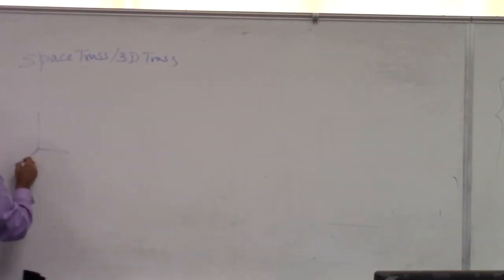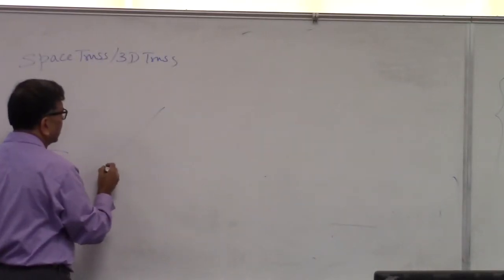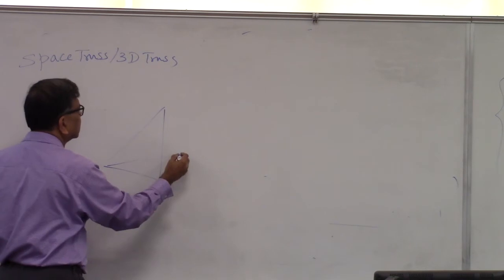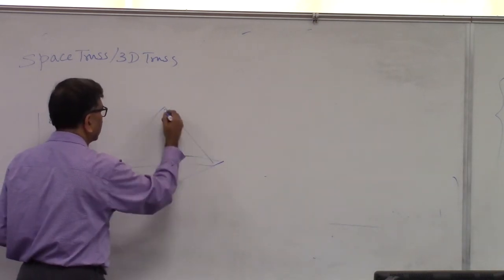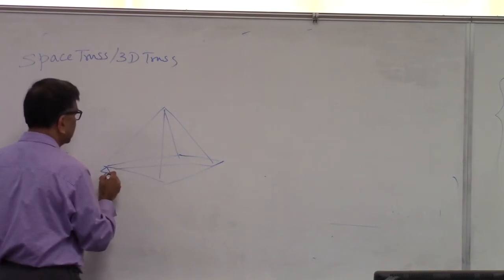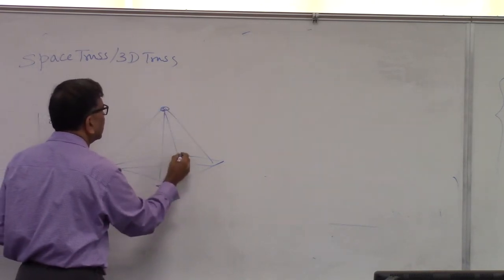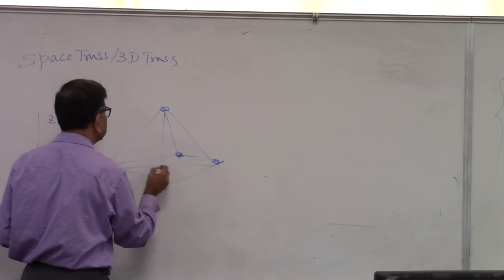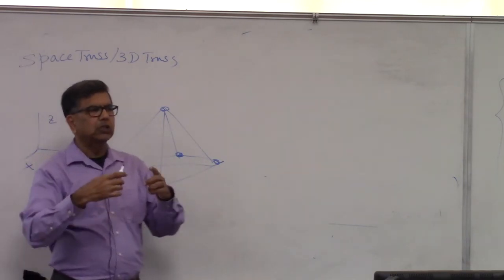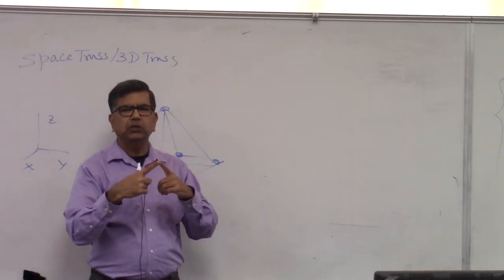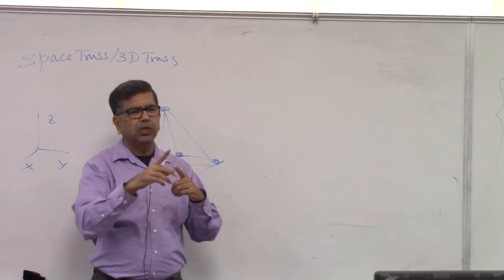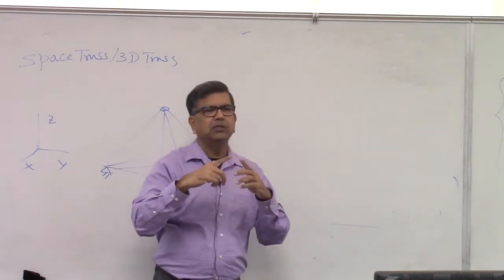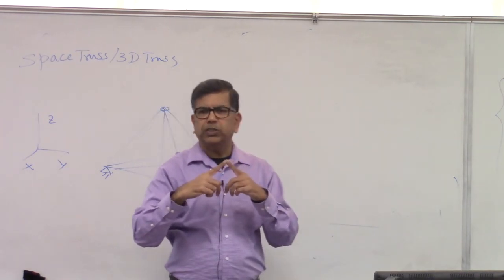Obviously, we have a coordinate system, X, Y, Z now. So the members can be all over, in the third direction. How are these joints to be? Can anybody tell me? Imagine the 3D truss: how do you connect two members? Anyone? You cannot look at Google. How do you connect two members in a 3D truss?